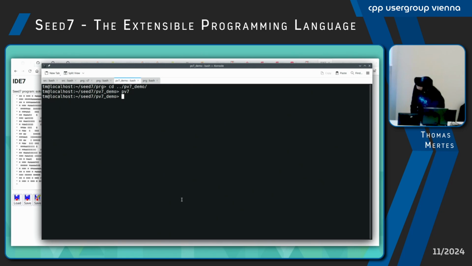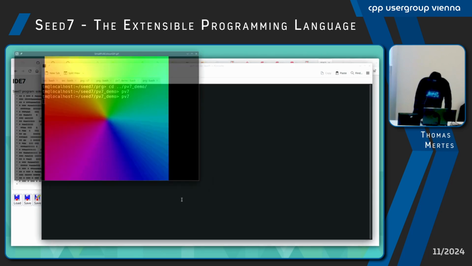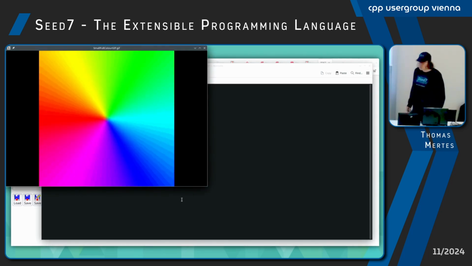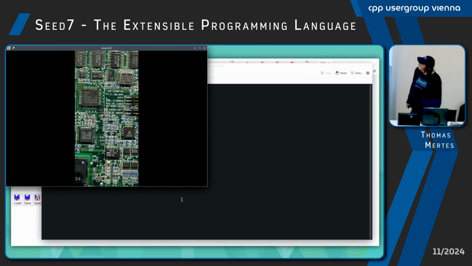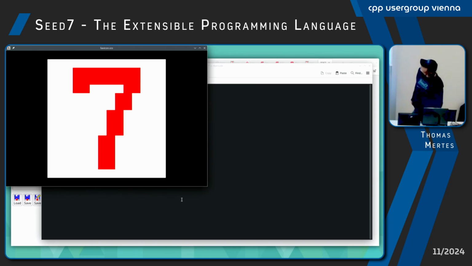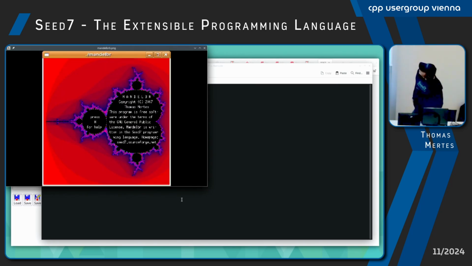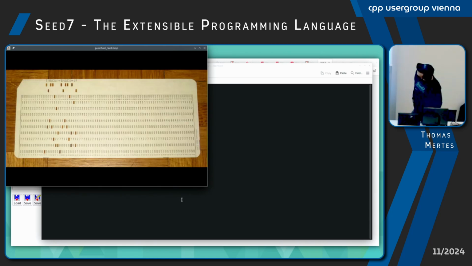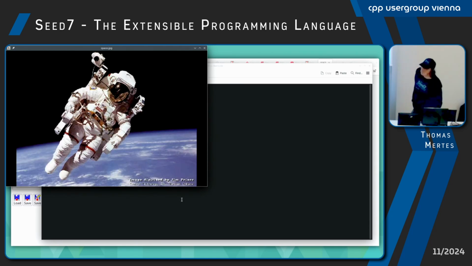I mentioned different graphics formats, and I have a program named Picture Viewer, PV7. This is a GIF, and it can also show TIFF, PPM, icon, PNG, BMP, and JPEG.